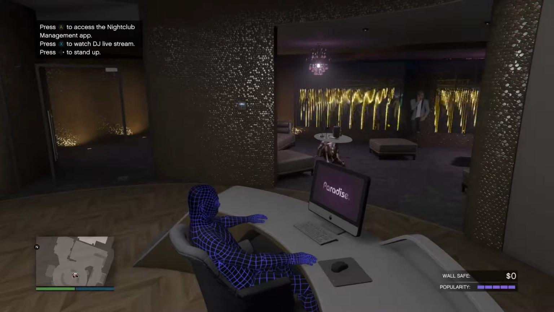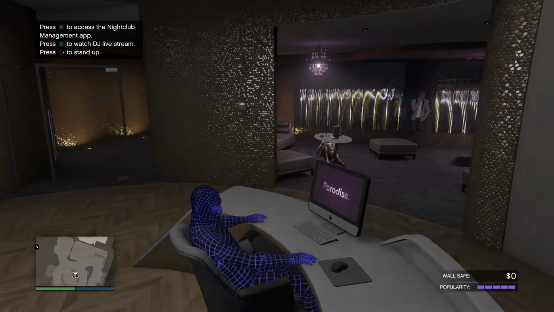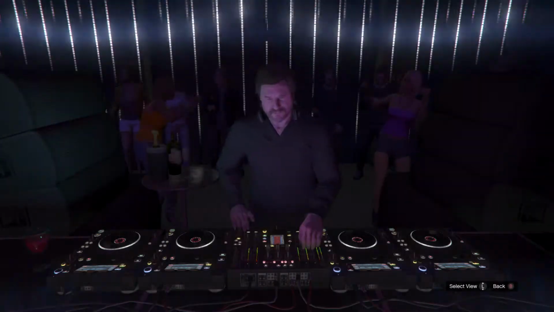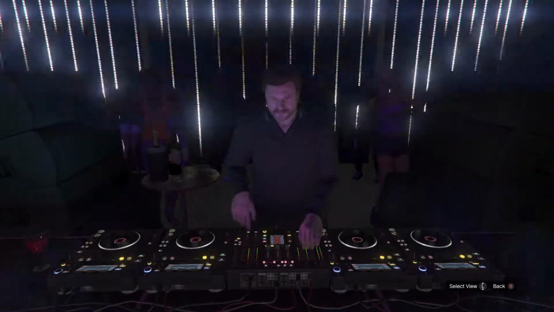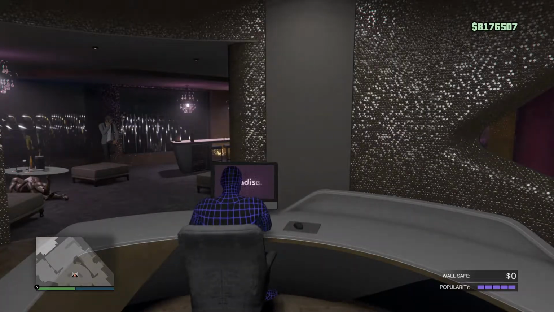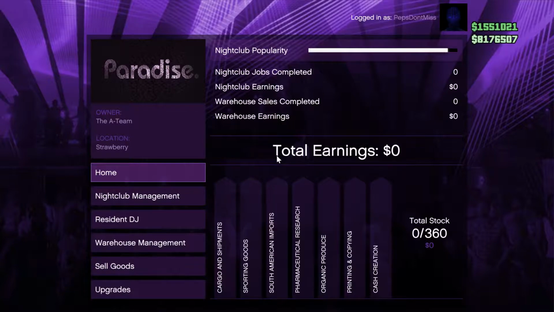Now, as you can see, we're back at the computer, and we're gonna go over a few of the options you can do and things you can buy. Okay, one of the options is you can look at the DJ booth. Okay, that's kind of lame. I thought, you know, nobody wants to sit there and look at the DJ all day long. Okay, so here we go.